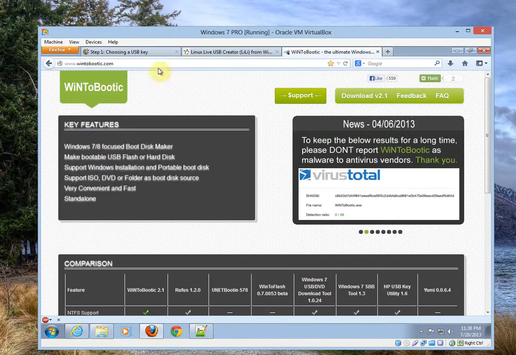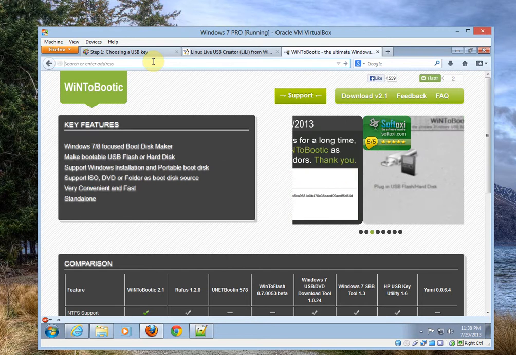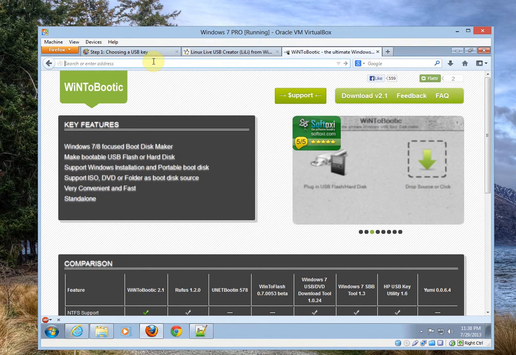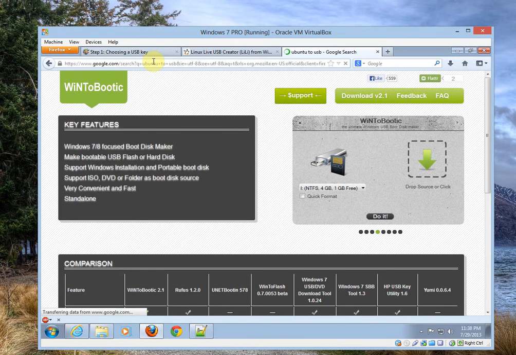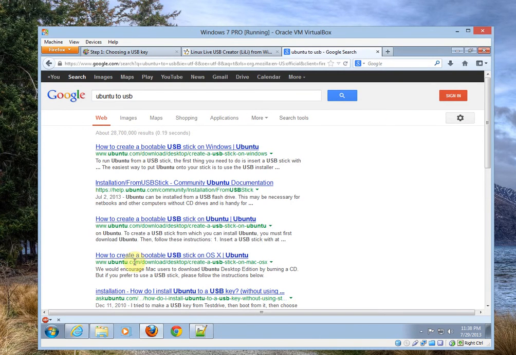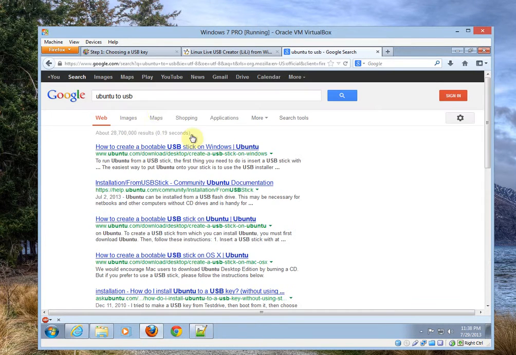So if you do a simple Google search, let's say Ubuntu to USB, as you can see, just do your research and you'll find other utilities out there.